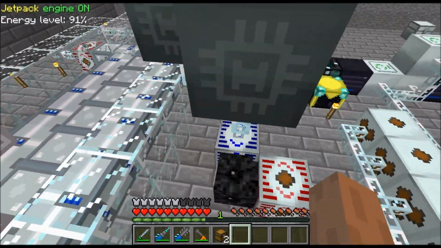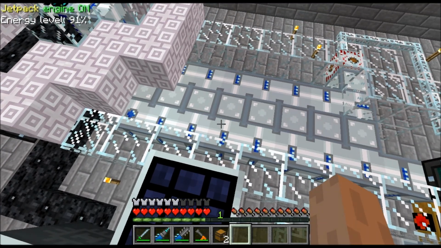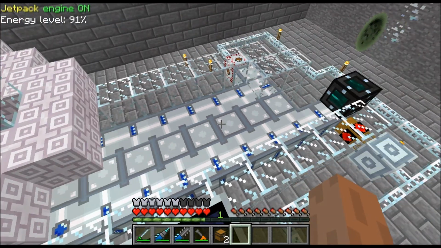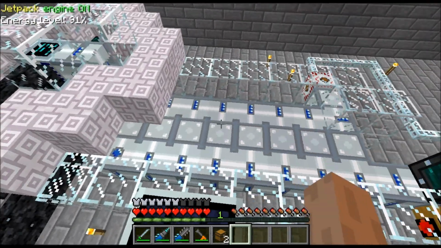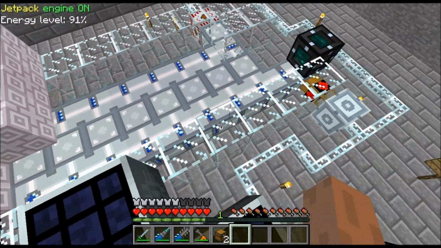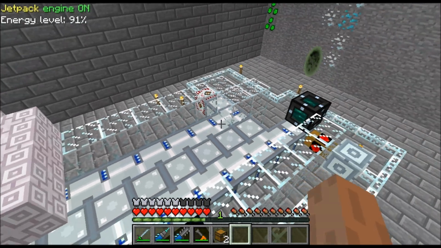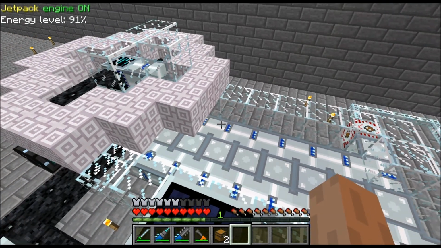And then this over here is based upon Nebrus's work. He has a whole video where he works out the difference between EU per tick and EU per packet, and the breakdown of how to get the most energy out of a fusion reactor and then funnel it into a matter fabricator. So the fusion reactor is outputting 1 million EU per tick.